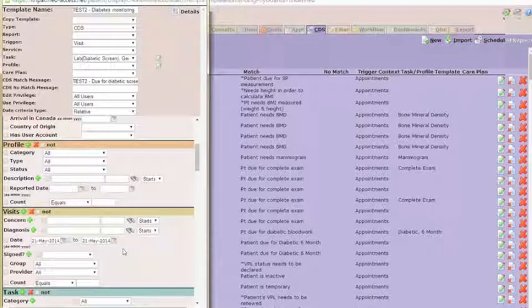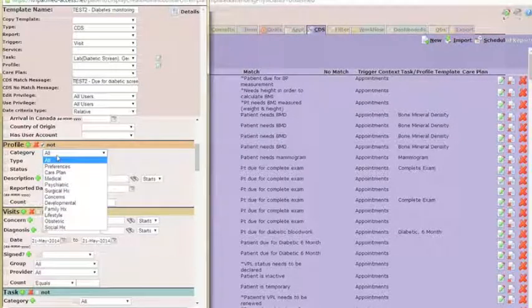Then we move down to profile. So if somebody is already diabetic, we don't want to do this screen. So we need to tell the criteria that. So in this profile section, we would click not. And then we need to tell it, so not diabetes.